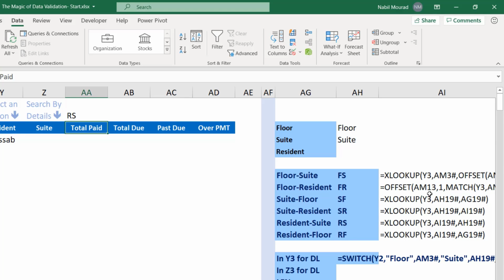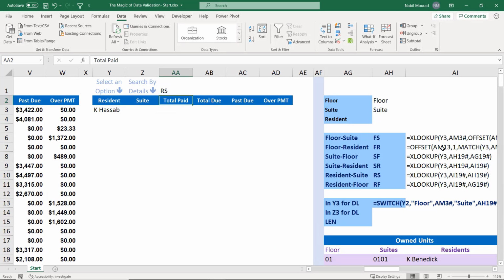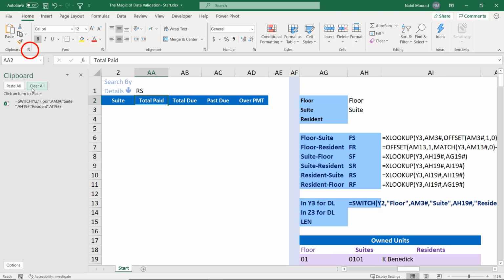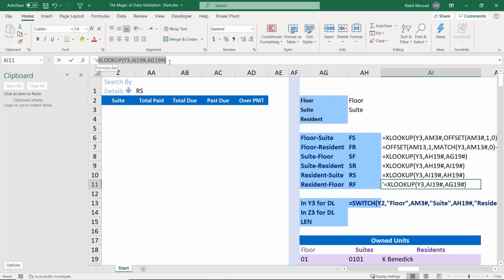To make my life easier when creating my switch function, I need to copy the 6 functions to the clipboard without the single quotation. So let's do that. I go to the Home tab, I open my Office clipboard, I clear whatever I have, and then I start copying. I start from function number 6, moving to the top. I select the function without the single quotation, without the equal sign, and I hit copy.